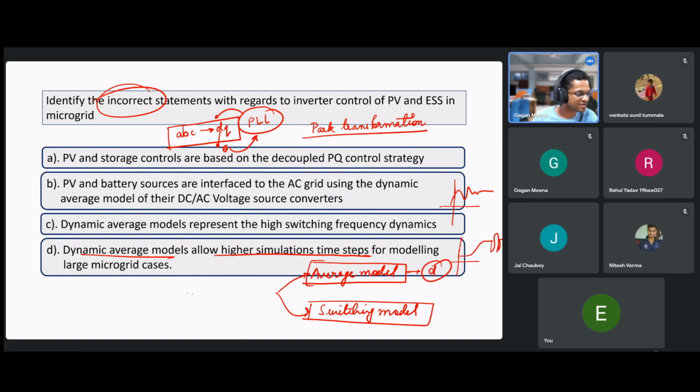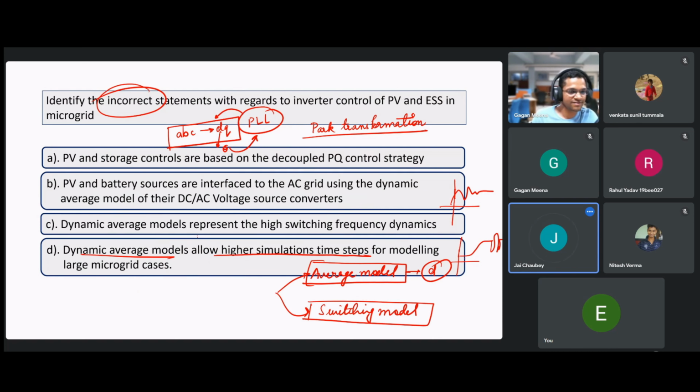If we are not concerned much about the transient behavior, we can use this dynamic average model. It can capture the steady state behavior very well. Is it okay?